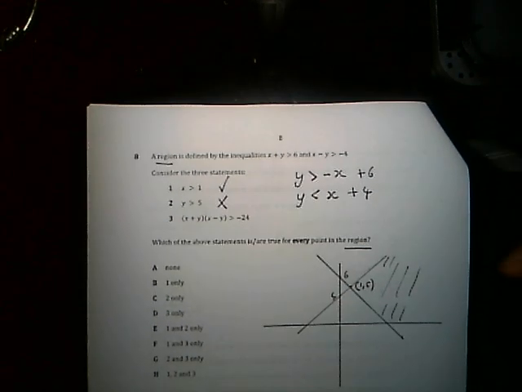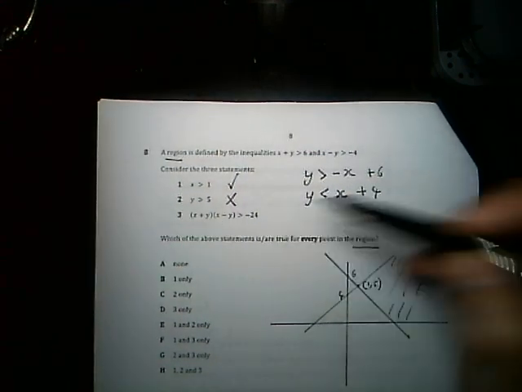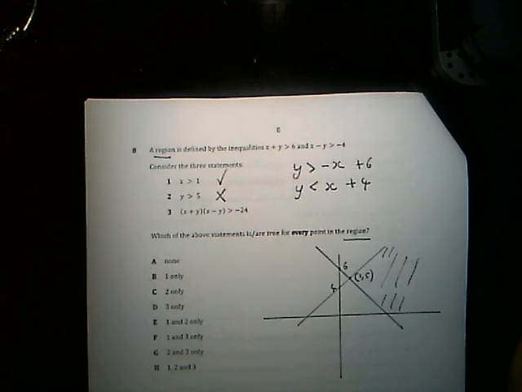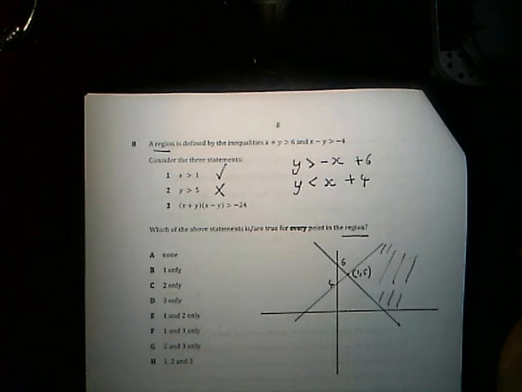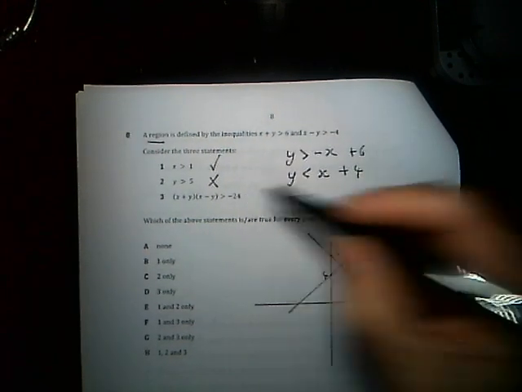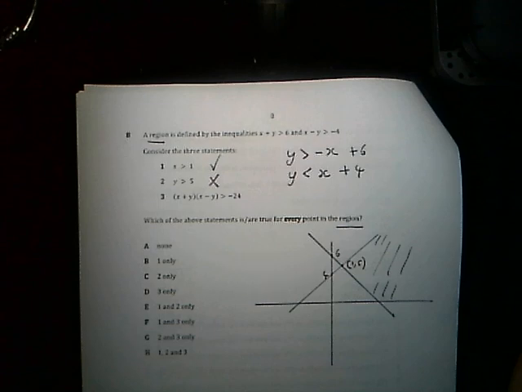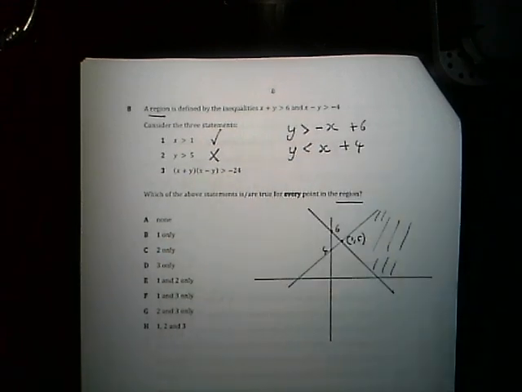And finally, the more tricky one is to do with x plus y times x minus y is greater than 24. Now, it looks like they've got these by multiplying the left-hand sides of the inequalities together and the right-hand sides together. But that doesn't immediately mean anything to me. We need to try and find a point in the zone that doesn't satisfy this. We're just trying to find one point that doesn't satisfy this. If we can't find that point, then it might also be true.